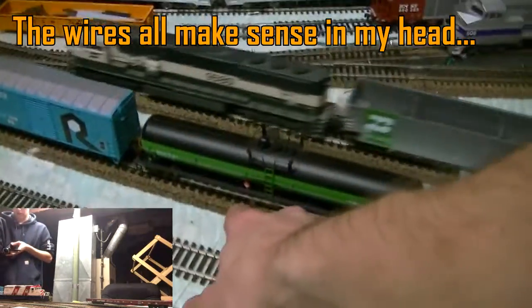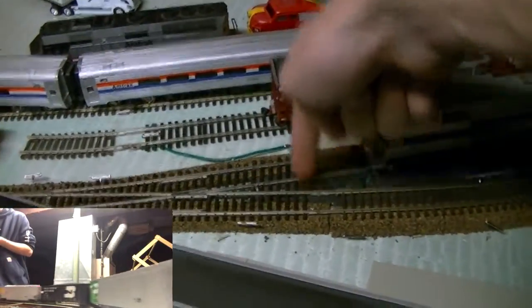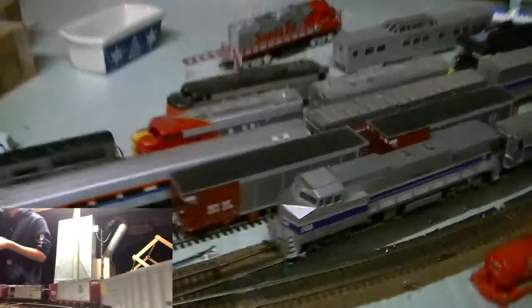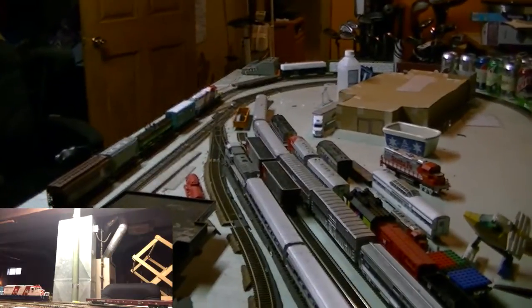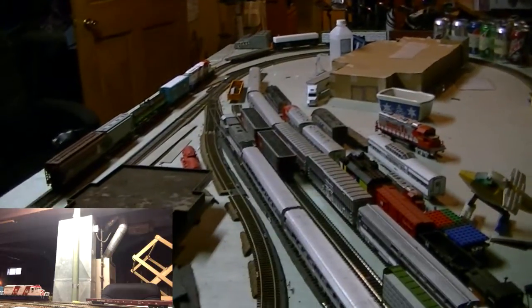Until then, I've been doing a lot of electrical work. As you can see, there is wires galore right under here. It's really not that complicated. I have 2 feeder wires here, and I have 2 feeder wires per rail here. So there's 1, 2, and 1 and 2, which is dumb because there's an insulated joint, but this frog, the whole mess, I just need to replace. If I replace that switch, I'll be in good shape. That's pretty much all it boils down to. Replace that switch, and life will go on as it should.